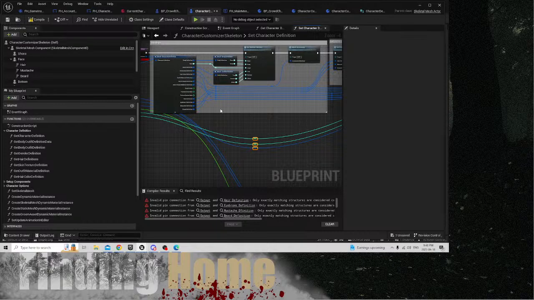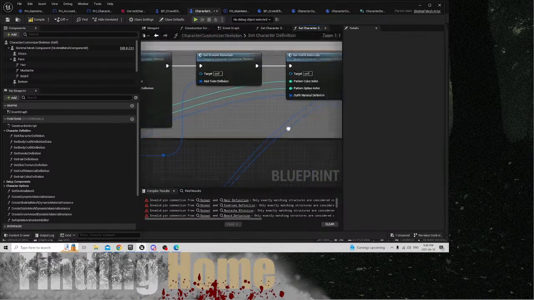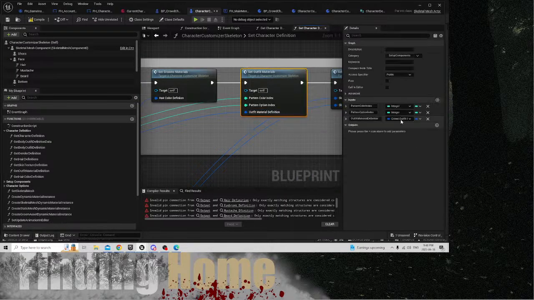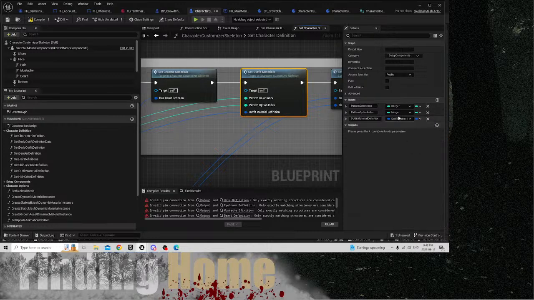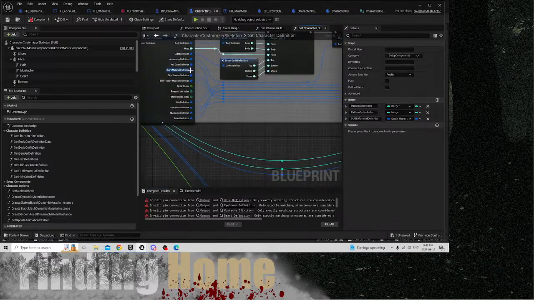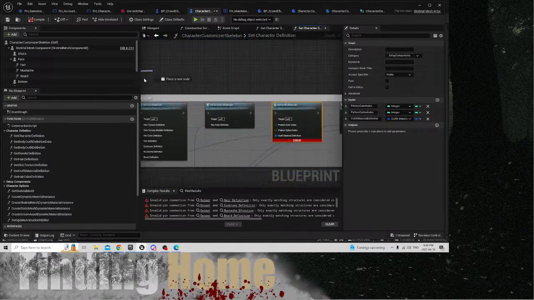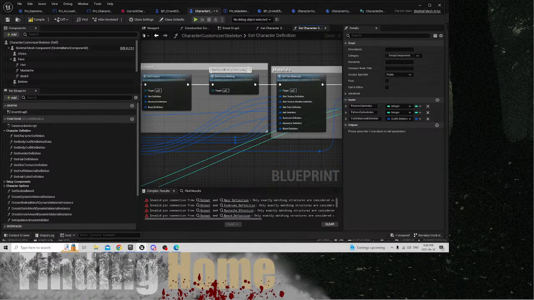So that's this guy here. So yeah, this is going to be outfit material definition. These two integers, we'll compile. But now that we've set that up, we're allowed to grab this guy and connect them. It won't just give me an X mark. It'll allow me to do it.